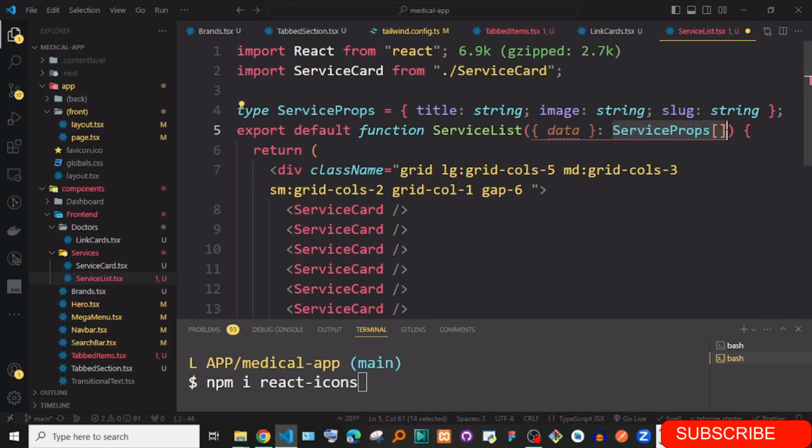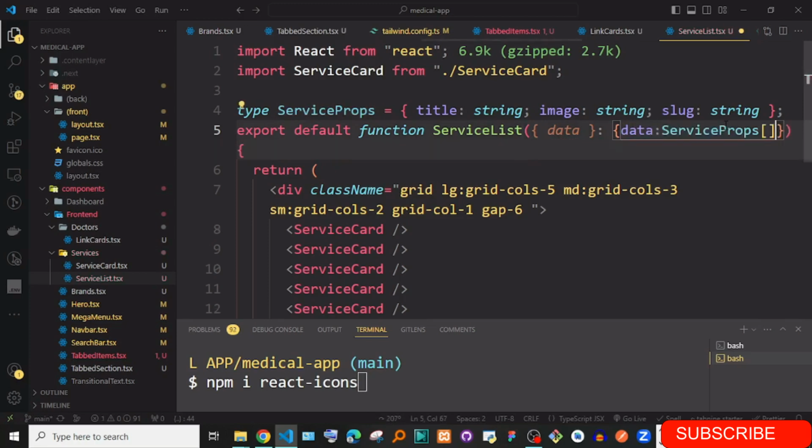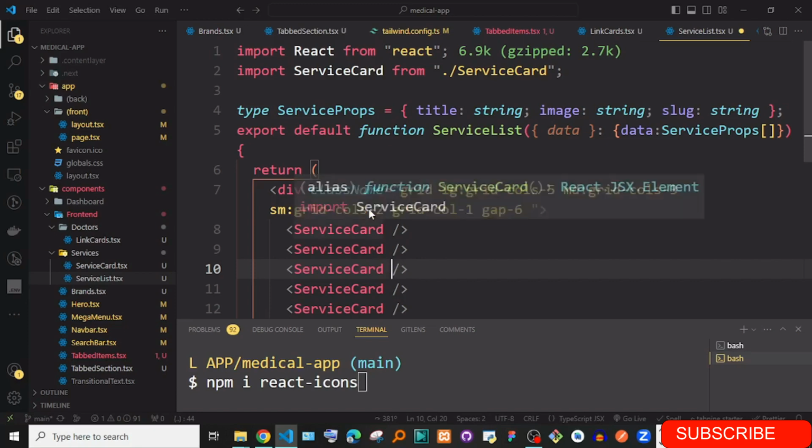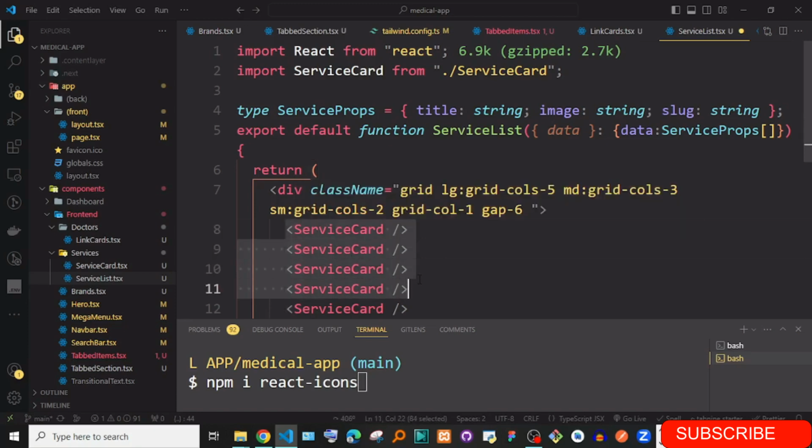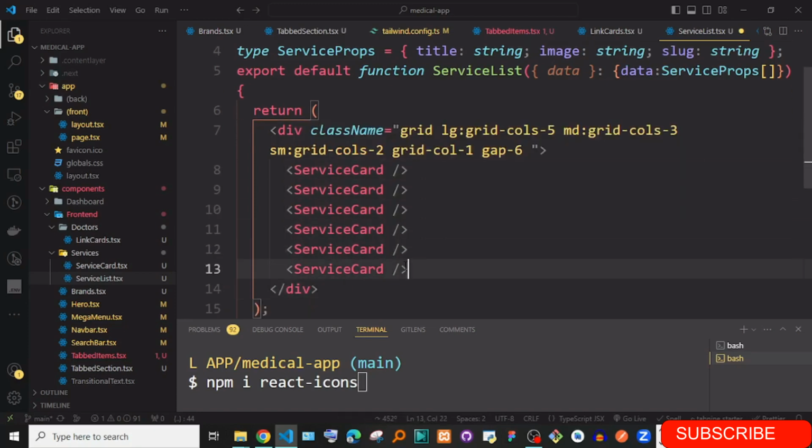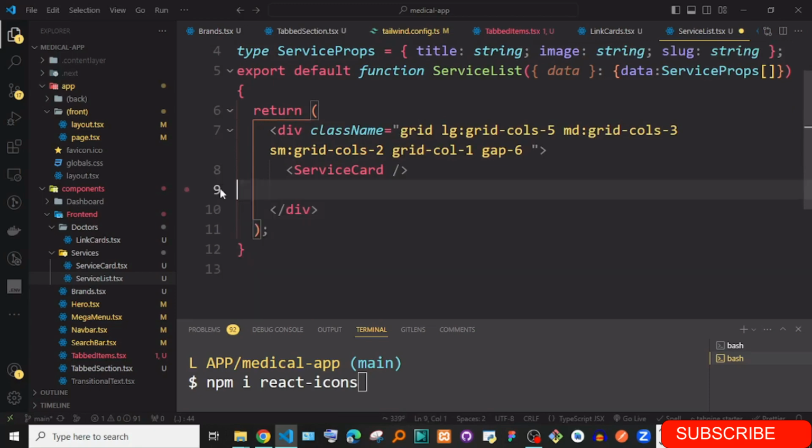Do they need me to annotate them like that, as this? Okay, that's much better. So data is service props, just like that. Now we can map through this, remove all these ones.